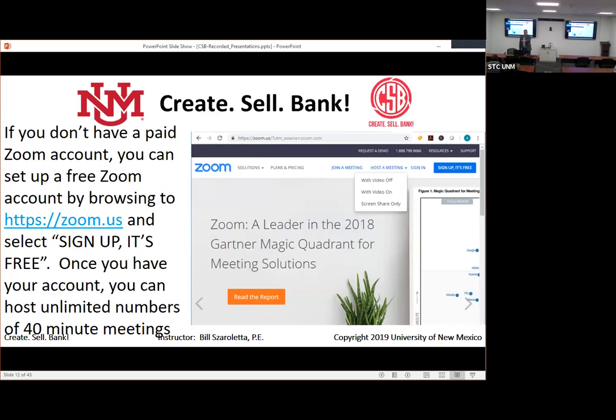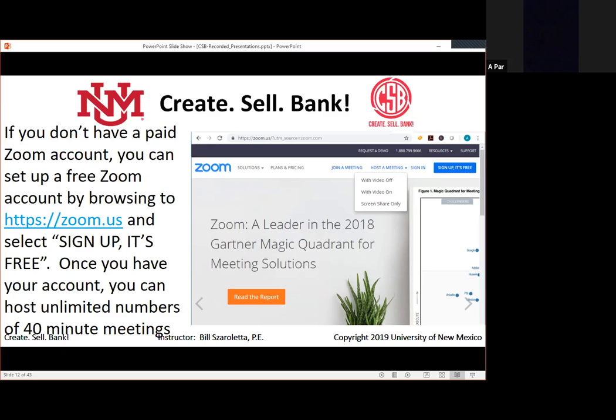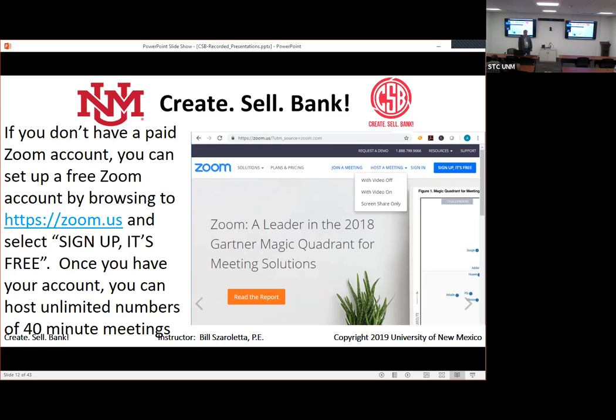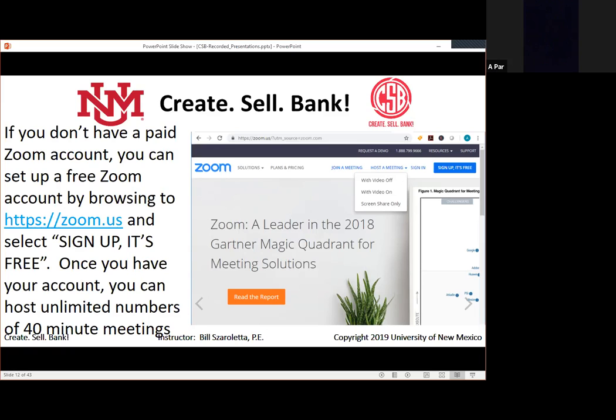So you can get this. If you're a UNM employee, you can get Zoom and just sign up for an account. It depends which side of the Lomas you're on. If you're at the Health Sciences Center, you go up there. If you're on main campus, you have an at UNM.edu. You can get it. If you're off campus, you're not a UNM folk, just go to zoom.us and sign up, and you get 40 minutes free.